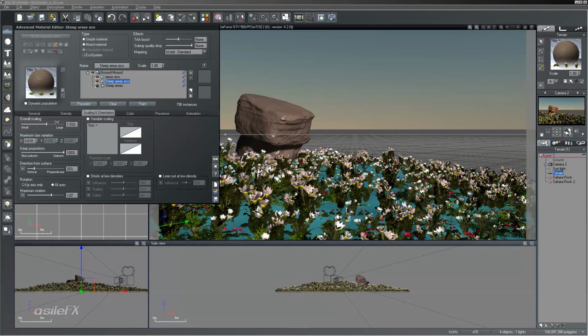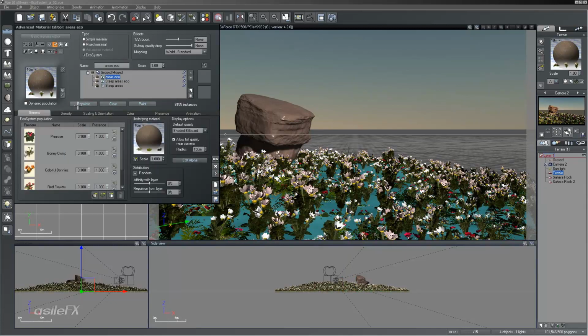Make them just a little bit larger. I'll just type in 1.6. And now if we go to the new eco, I'm going to rename this flower eco, and we'll call the other one grass eco.